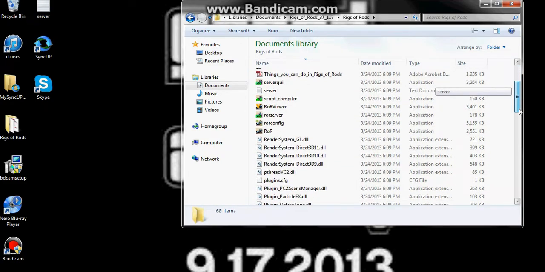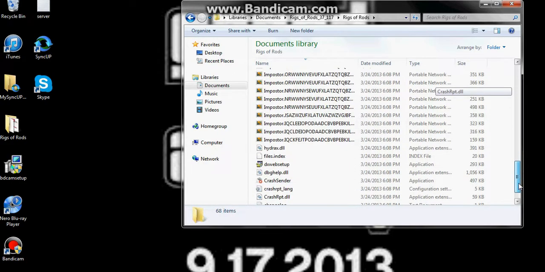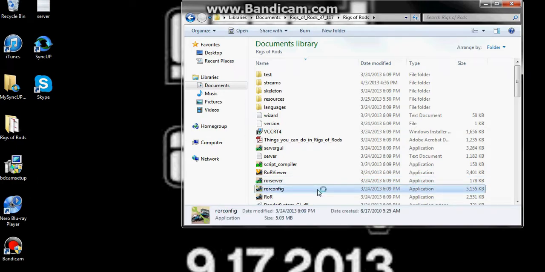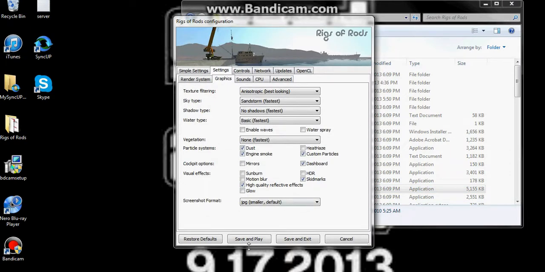So it has all this stuff, yada yada yada. You want to find where it says RoR config. Click that, and it'll come up with all these settings you can do.